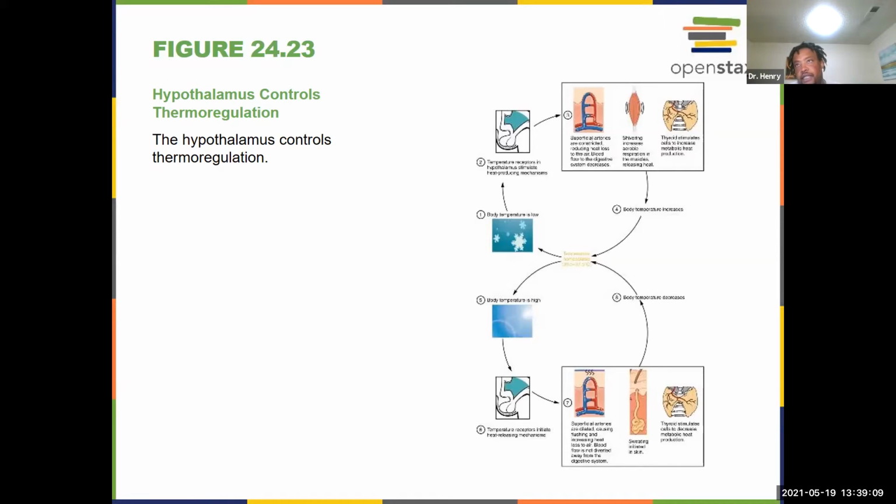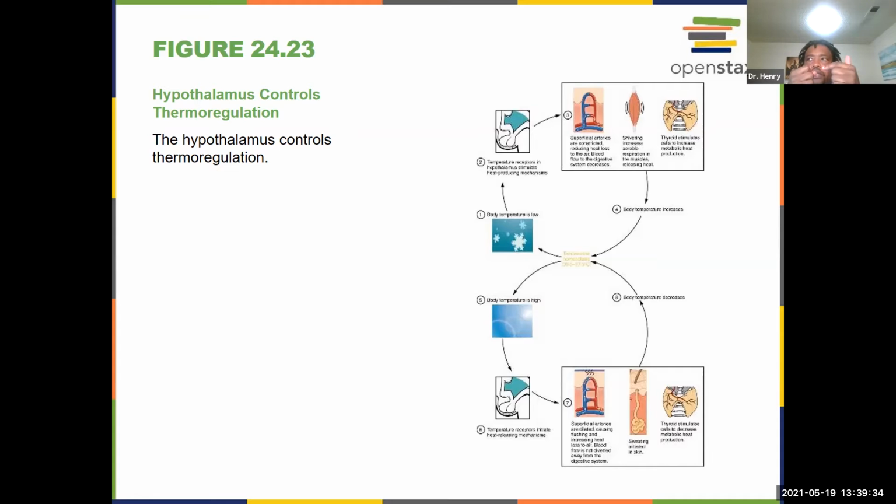The hypothalamus is going to be responsible for controlling thermoregulation. We talked about thermoregulation before, and how we get constriction, so your blood flow is going to be closer towards the inner parts rather than the outer parts when it gets cold, and then it gets towards the outer parts when it's hot, so we can cool off our surface to try to keep us kind of cool.